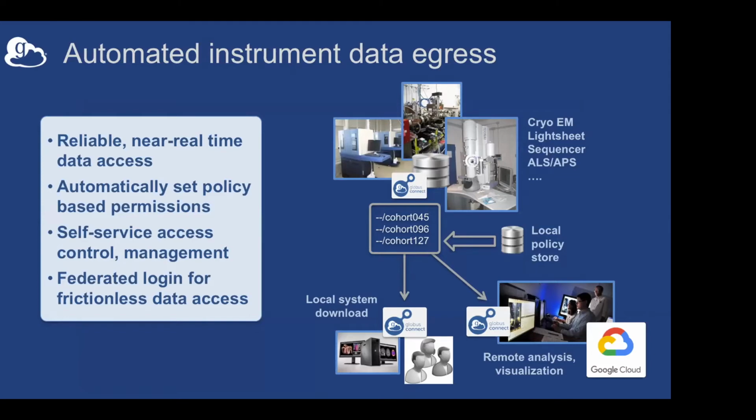So some examples of where this becomes really useful. We see, as I said earlier, a lot of use cases around instrument data, where you need to pull data off of an instrument, send it somewhere for analysis, or put it somewhere else for other folks to access. So being able to get the data off an instrument as quickly as possible, but also reliably, right? Because in some cases you can't very easily replicate some of these experiments, or at all. So you want to make sure that you can get it off the instrument quickly, and then also make sure that access to the data is controlled appropriately, and yet allow your collaborators and others to get at those data in their own time.